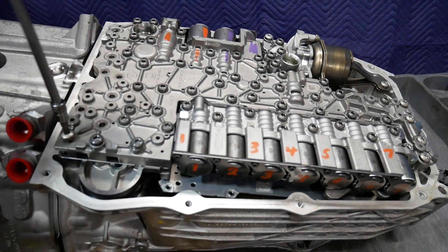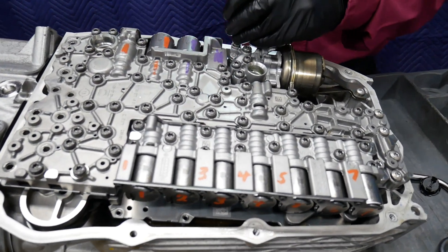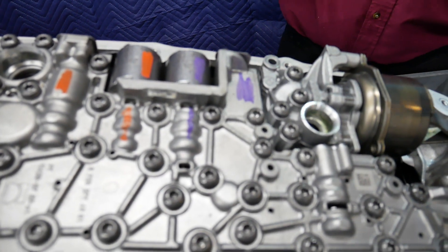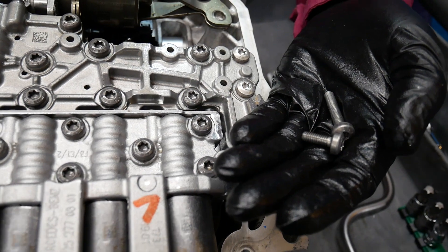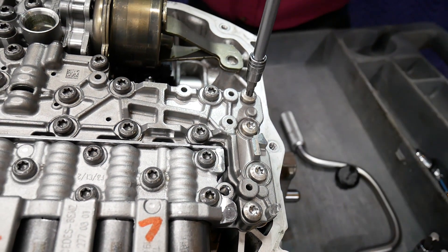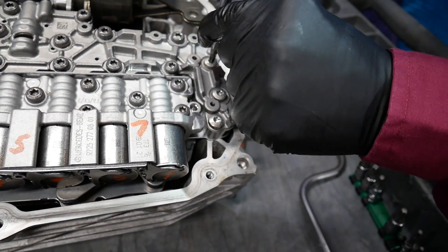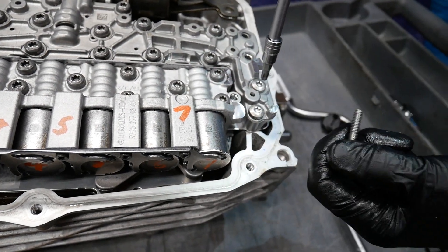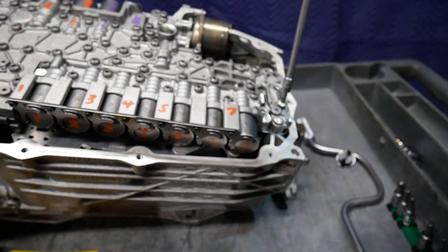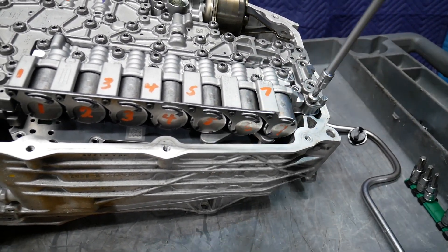This transmission has been apart several times, and the oil has been carefully drained from it. This transmission only had 1,300 miles on it before the vehicle was involved in a major accident and went to the automotive recycling facility. The aluminum bolt holding the electric pump bracket to the case is much shorter than the aluminum bolts retaining the valve body to the case. The aluminum bolts retaining the valve body to the case are all the same size. You'll notice there's no manual linkage to deal with, and the input speed sensor, intermediate speed sensor, and output speed sensor are all part of the integrated hydraulic electronic unit.